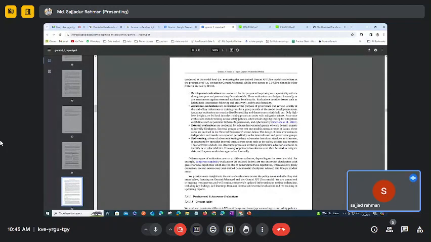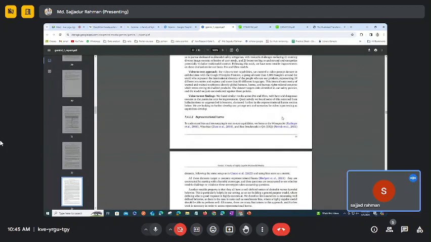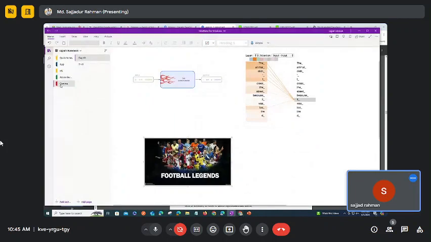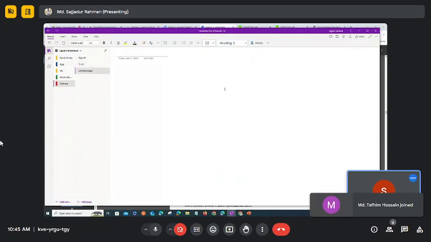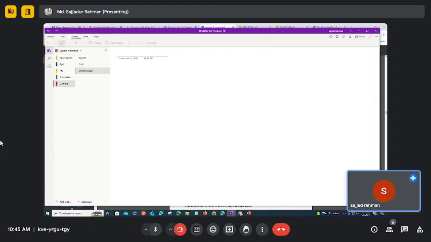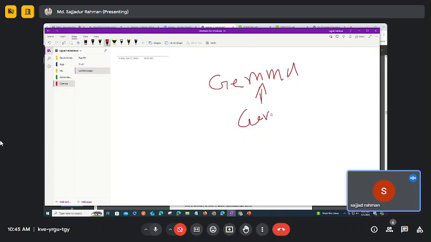Okay, before I come here I also want to talk about generative AI. Everything is connected to each other: Gemma is based on Gemini, and it's from generative AI.